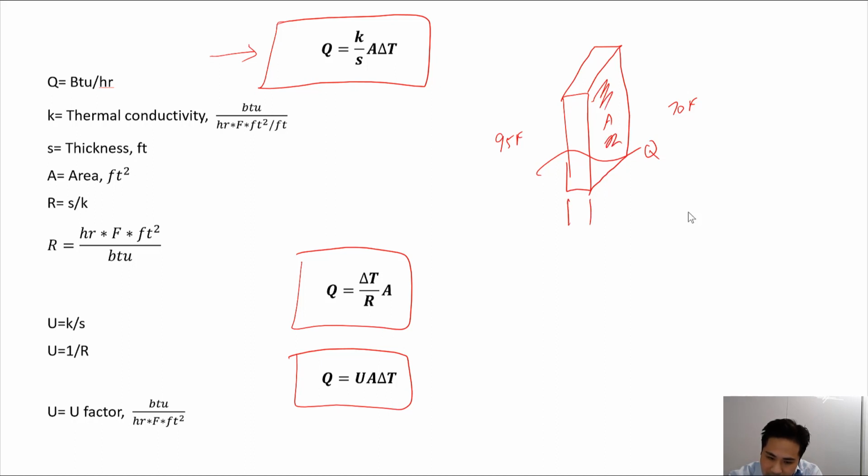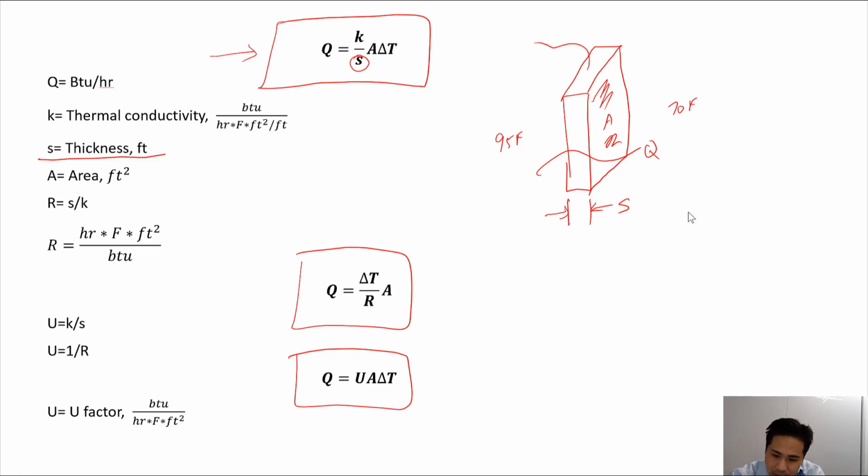The S in the formula, which represents the thickness, is the thickness of the material that we're calculating the heat transfer across, and that's going to be this right here. So as you can tell, as the length increases, then the denominator would increase, which would lower the Q, which makes sense, right? The longer the material is, the lower the heat transfer rate across that material, with all else held constant.